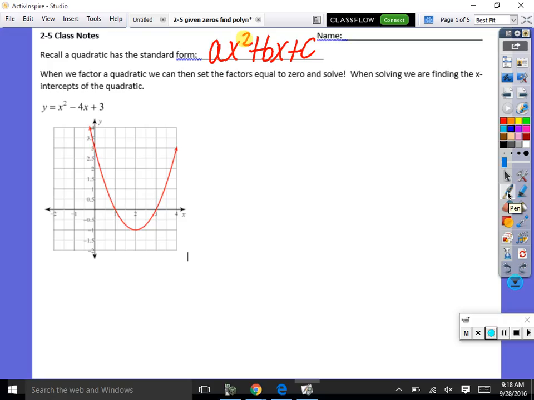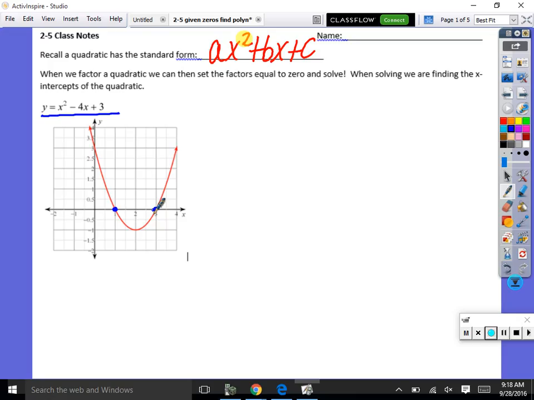So we know by looking at this one, x squared minus 4x plus 3, if we were to solve this, we're going to get 1 and 3. Because isn't it when we solve a quadratic, we are finding where it's crossing the x-axis? We could solve this one by graphing, but if I said solve by factoring, then we would want to do that. And then we can always check our answers in our graphing calculator and see if we got them right.